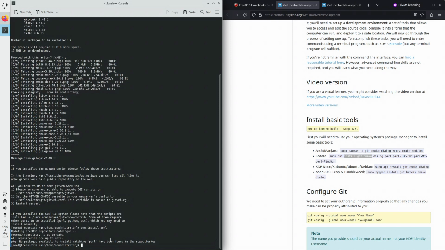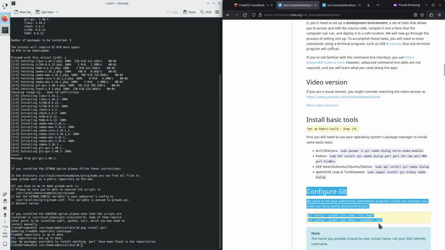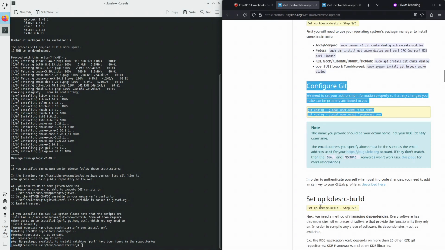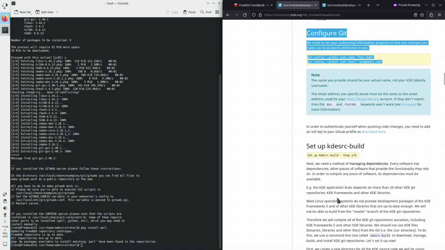Many Perl modules are already installed, so Perl is certainly installed. Extra CMake modules. Breeze, what's Breeze? This should be it. I'm not going to configure Git because I do not write using Git, I'm reading using Git, from KDE's GitLab instance at invent.kde.org.